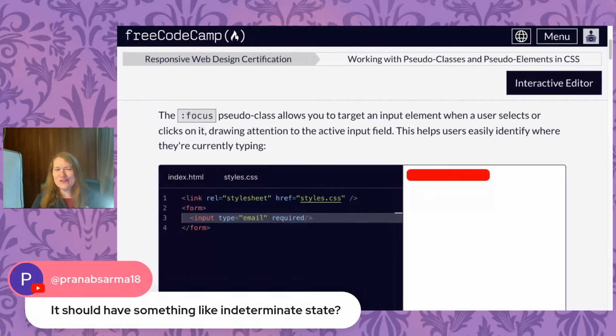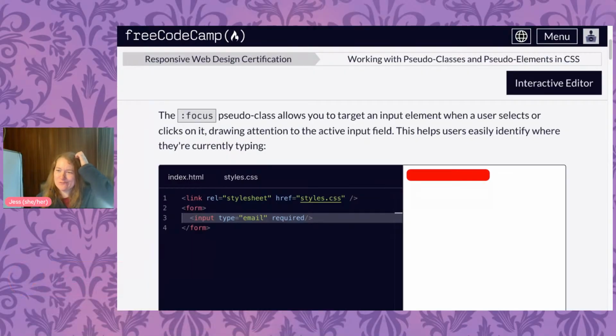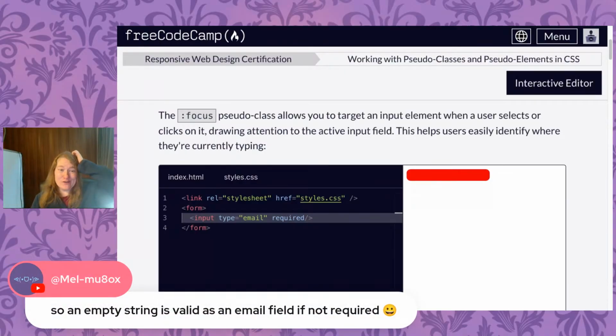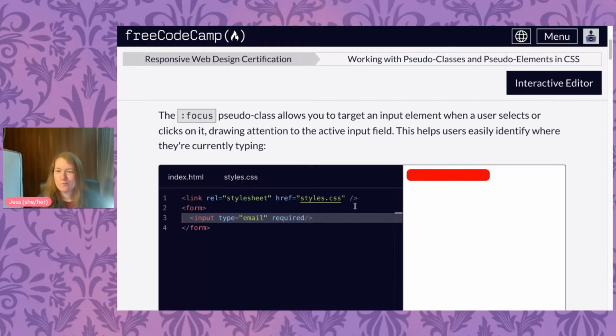And it's kind of hard to have a middle ground between those. Yeah, Mel makes a really solid point, and this is us learning all in real time. So it looks like in a form on the email field, an empty string is valid as long as that's not required. Yeah. So here, if I had an I, it doesn't change. Well, let's try hello. Hello doesn't change a thing. I get that outside, we're still red.